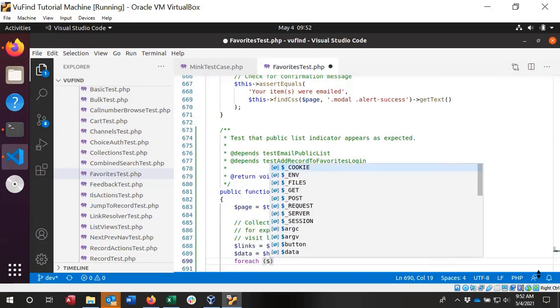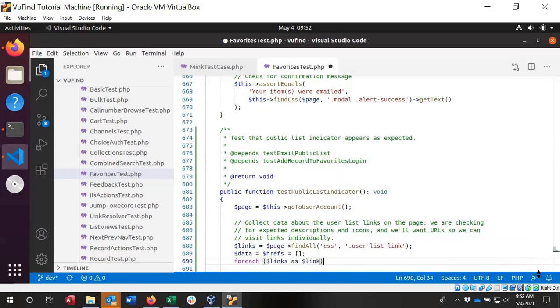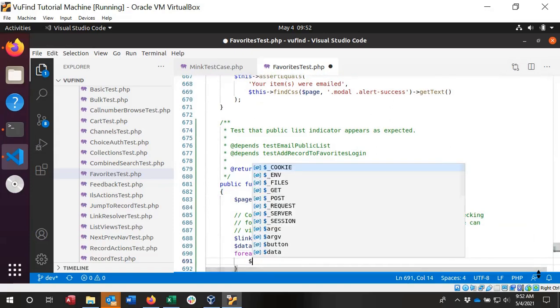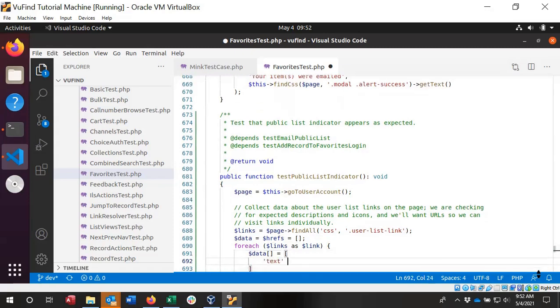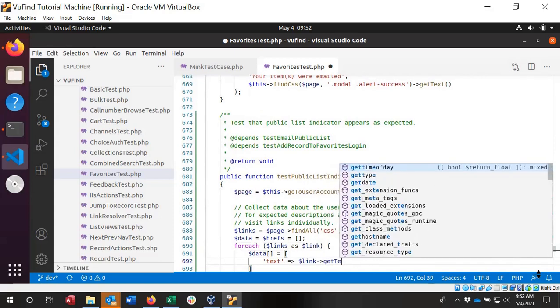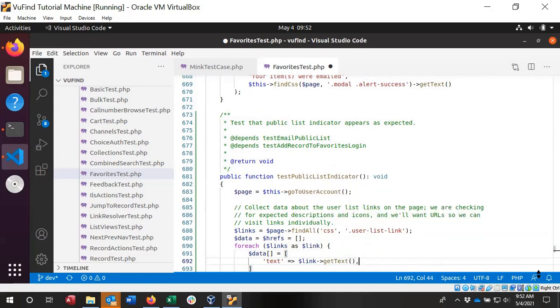So now I iterate through all my links using a for each loop, and I just pull out the data I want. So each element of my data array is going to be another array, which has two elements. I'm going to pull the text out of the link. So I can just use link get text, which is another Mink method.